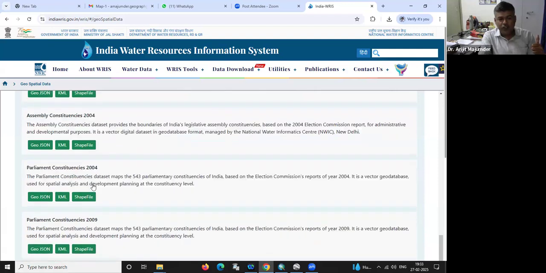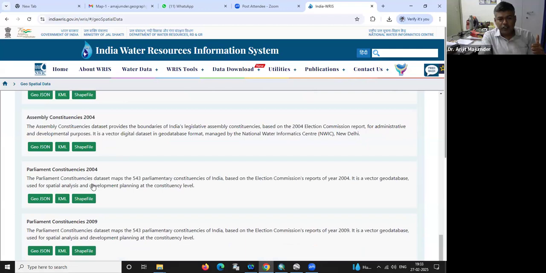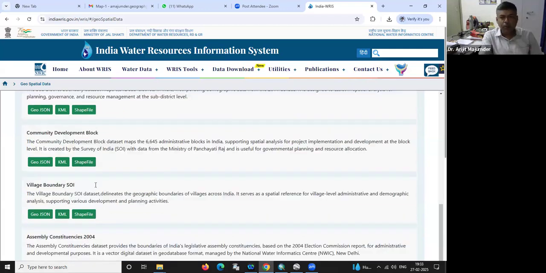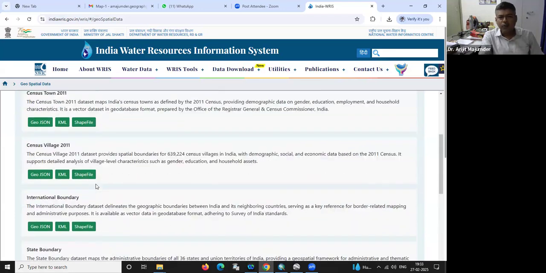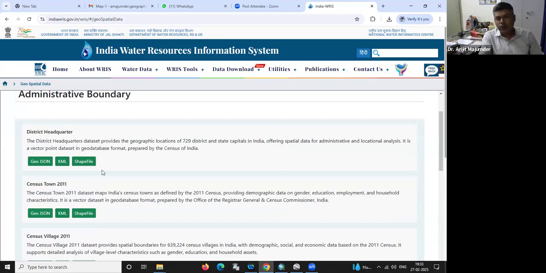So these are the shape files, like the shape files that you created for the last few days, but we must know how to create shape files, line, points, and polygons. So these are some of the data that we can download. Okay, so what will we be downloading? Say, for example, I want to download this district headquarters. So I'll just click on this particular shape file.